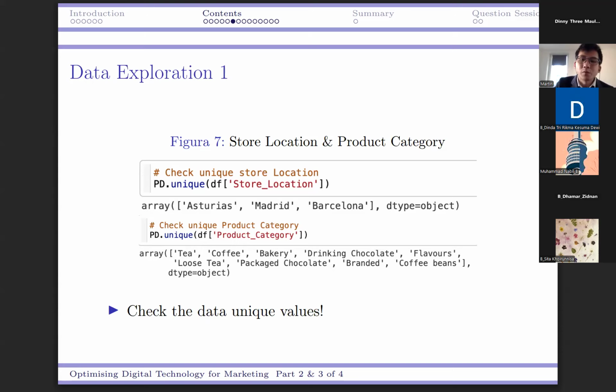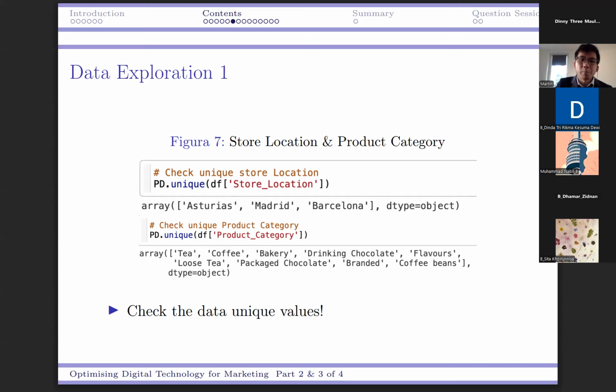So there is also flavor. This is actually not the right naming. The data is not very correct in the naming. This actually is syrup. That's why we will later change it. And there is also loose tea. Loose tea here means tea leaves. So basically not the drink before it is mixed with water, there will be only tea leaves or tea powder. What do you call it? I think they call it tea powder, correct?